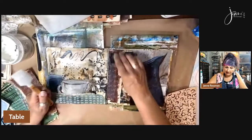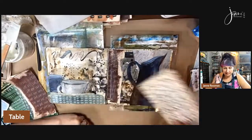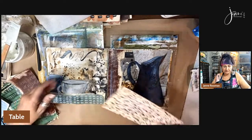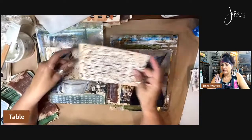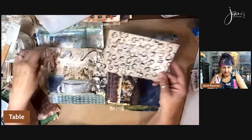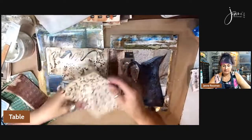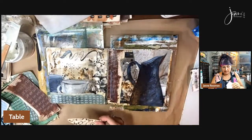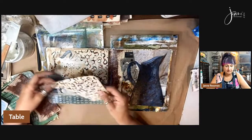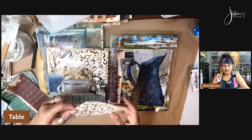Okay, so put that guy down. There. Really like this. I'm not sure where I should put some of this. I don't know. What do you think? You like this dark brown? Both. Put them both down. Okay, so let's see here. Maybe I can tear it, like doing a regular tear or something like that. Maybe like that. Maybe something like that. Well, I don't like that triangle shape. That looks kind of weird. Maybe.